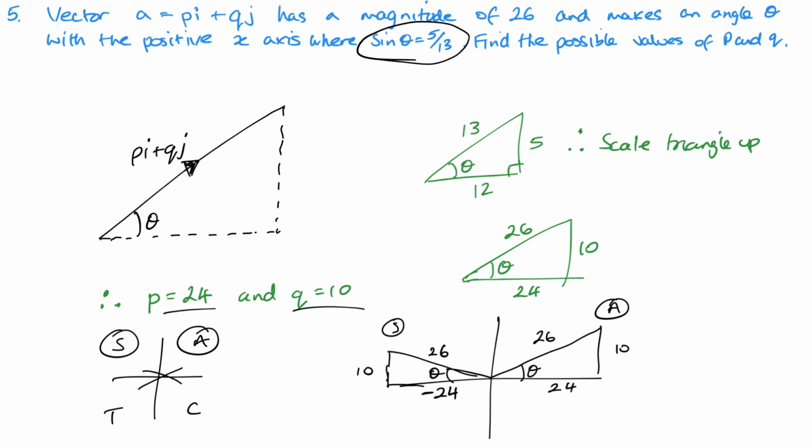So in this, it does depend on what you're given here, whether you're given like sine or cos. Say I was given cos of theta, then I'd be looking in these two sections and my value of y would change. So my final answer is that, and I'll do this in red so it stands out, but P is plus or minus 24 and Q is 10, and that is the complete answer. Hopefully that's made sense to you guys.